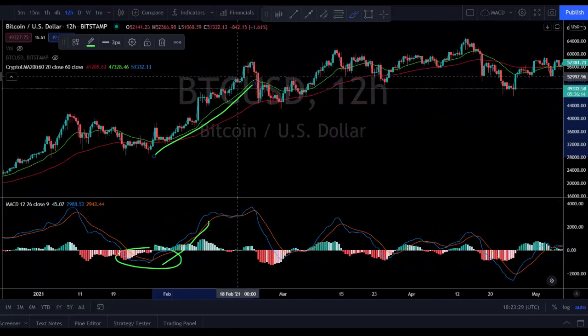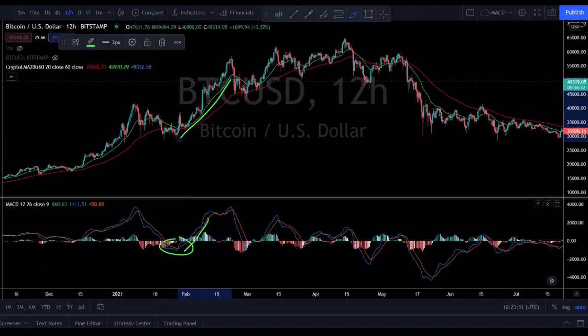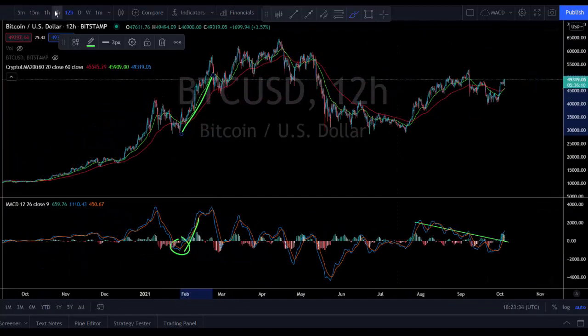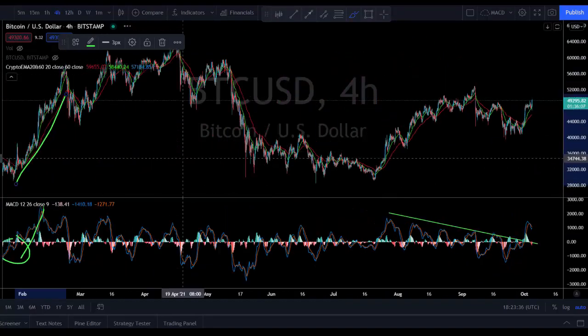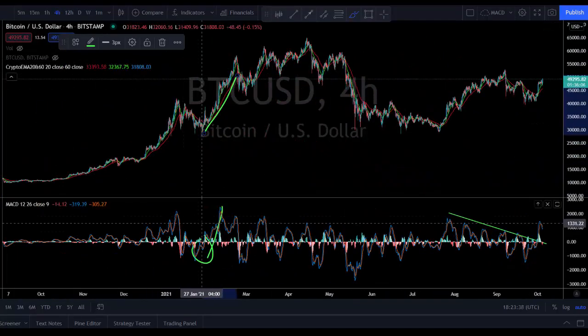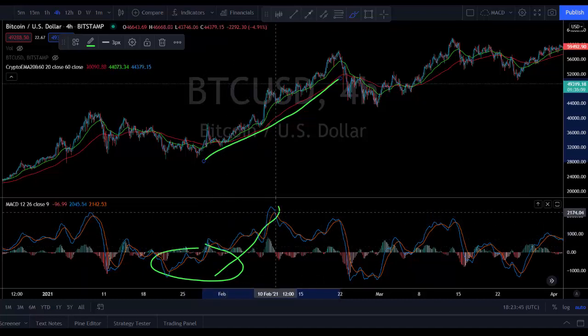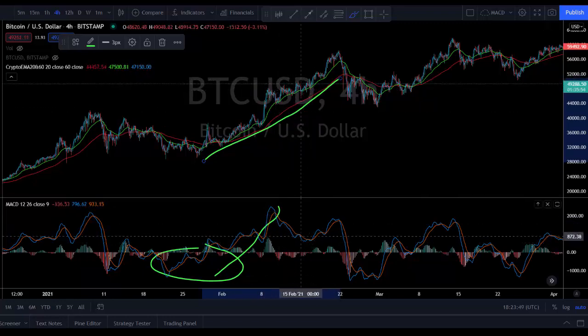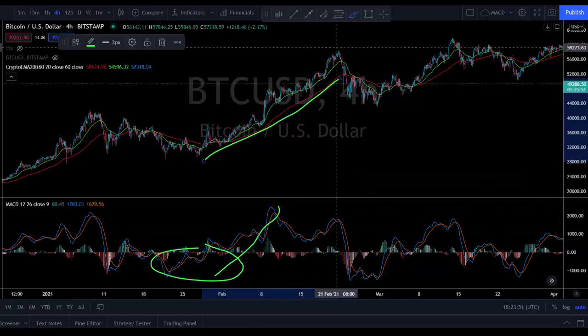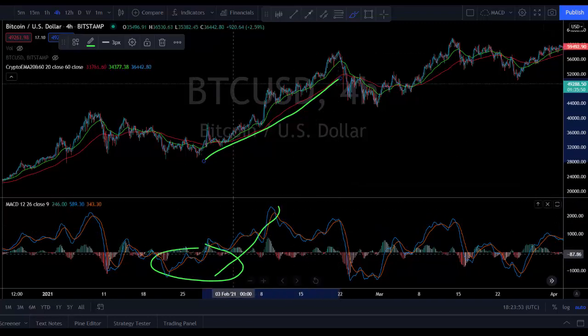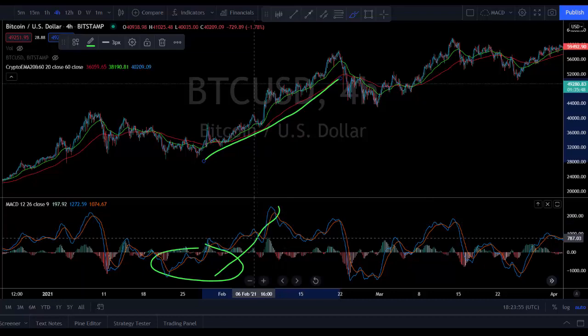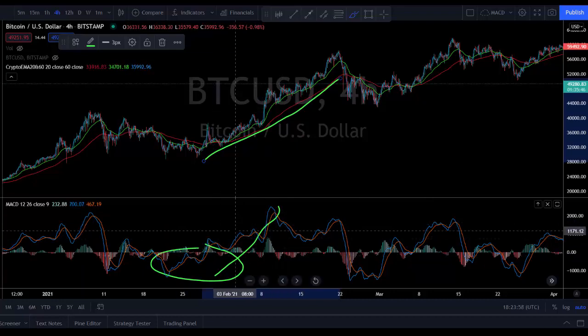As we're moving up, it will be okay if we go into the 4-hour time frame. We pull this back. See, in the 4-hour time frame, we can zoom in here and we can see that the 4-hour crossed negative and then went positive, crossed negative considerably as prices were slowly rising up here before it crossed positive and we got a little blow off top there. So the 4-hour MACD is going to have some variability. It's going to have the chance to cross back and pull forward again, but the 12-hour should not.